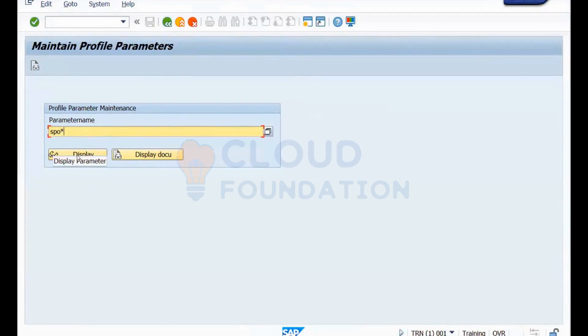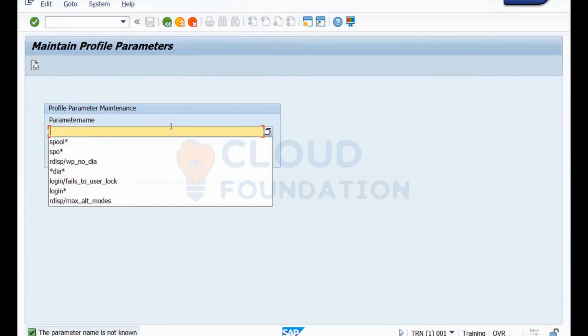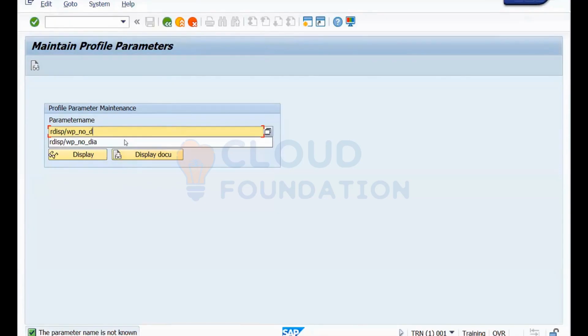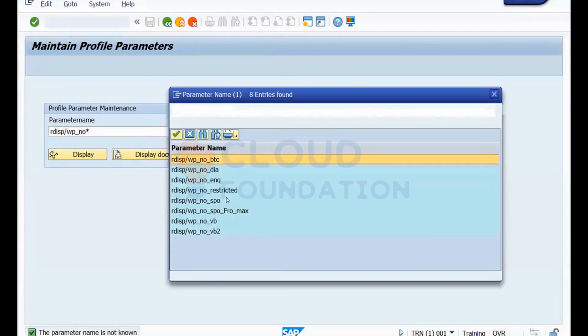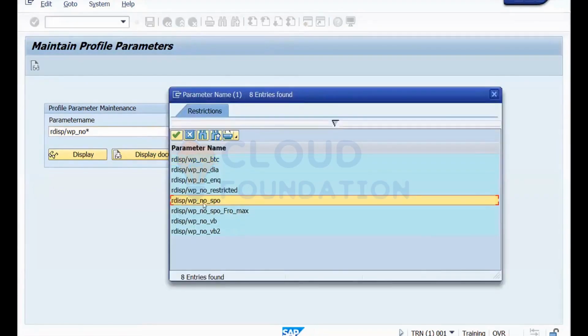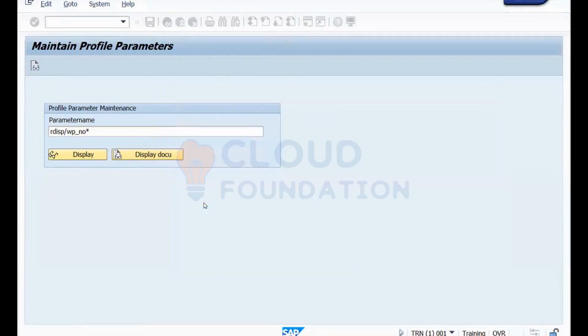We can change the spool work process parameter. If I want to change any parameter, I can go here and change it, like the work process number for spool.